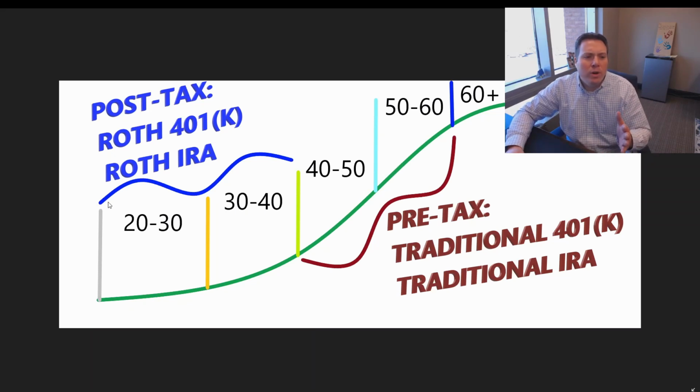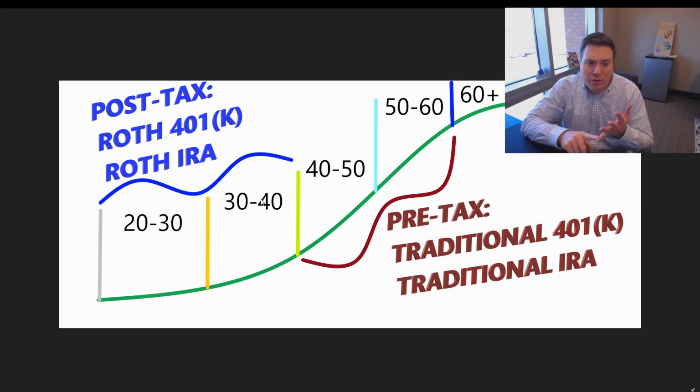So, what I'm trying to show here is that between your 20s and 40s, as a general rule of thumb, that's when you really want to be considering using the post-tax retirement accounts. And that is because it's not uncommon for someone between 20 and 40. Usually they're starting a family or they have a family. They bought their first home, probably, at that point. So they have more deductions at that point.